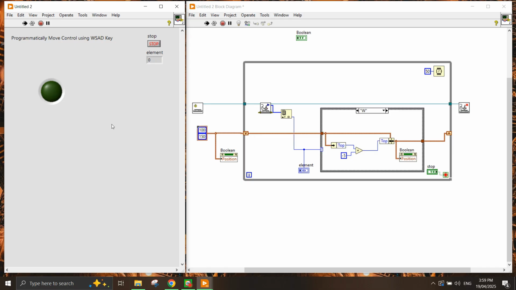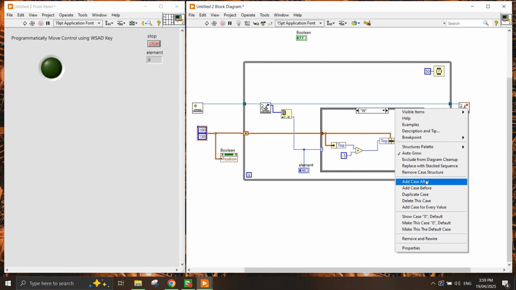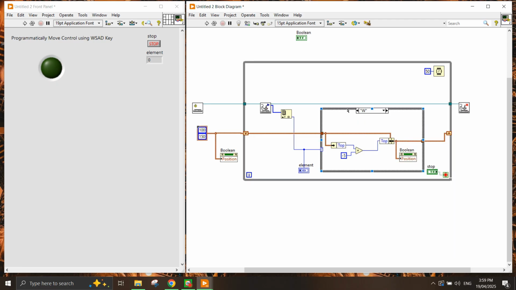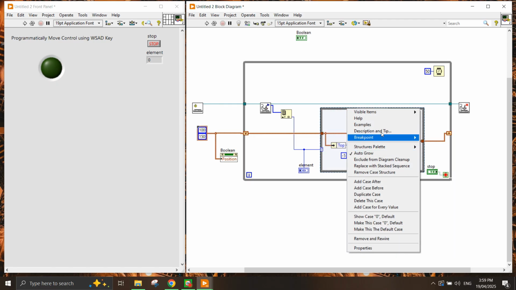And now whenever I press W, it keeps going up. Now that we have rectified this, we can make a duplicate case so that I don't have to rewrite the whole thing again.